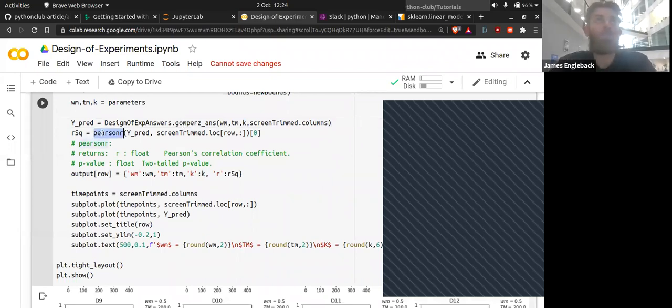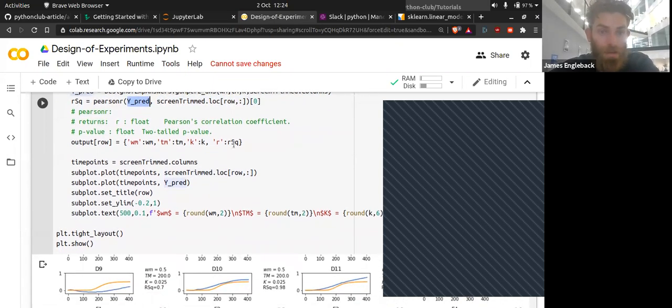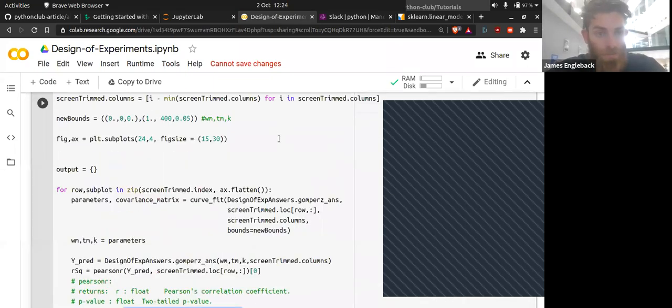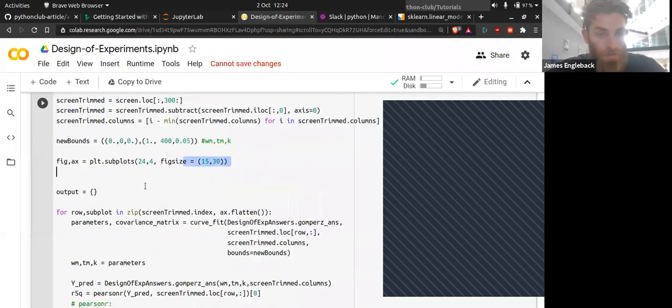So the R squared value will measure the difference at each time point between the actual data, the screen trimmed, and the predicted data, ypred. And then at that point, it adds all of the data that we've calculated to this dictionary up here, output.